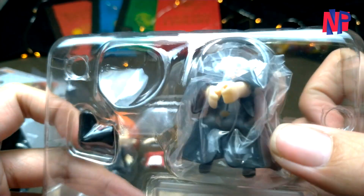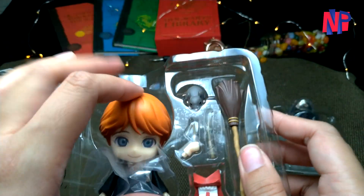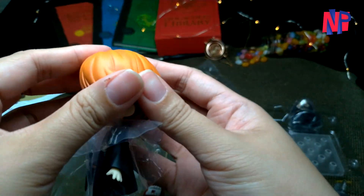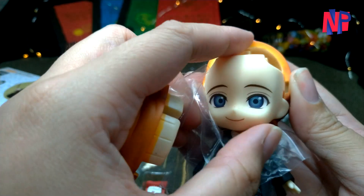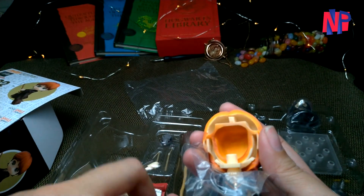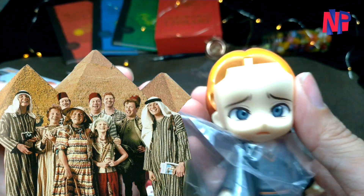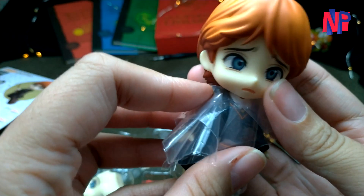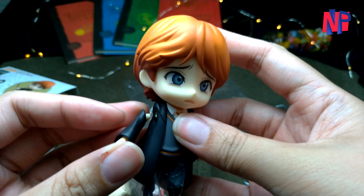It is really exciting because it has a nostalgia feel to it. Now we take the standard faceplate off and try the nervous expression plate, which Eric lovingly called 'Anxiety Ron.' There is actually a good explanation for this usual nervousness that Ron has — since Ron is the sixth among the Weasley brothers, it is easy to feel inferior among his elder brothers, especially the playful twins Fred and George, living with them in a small house constantly fearing being horribly pranked.